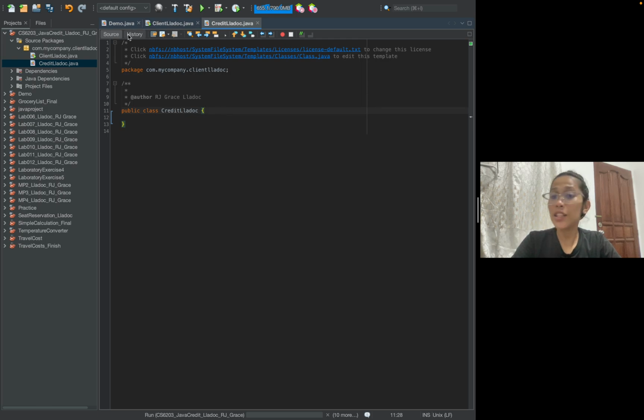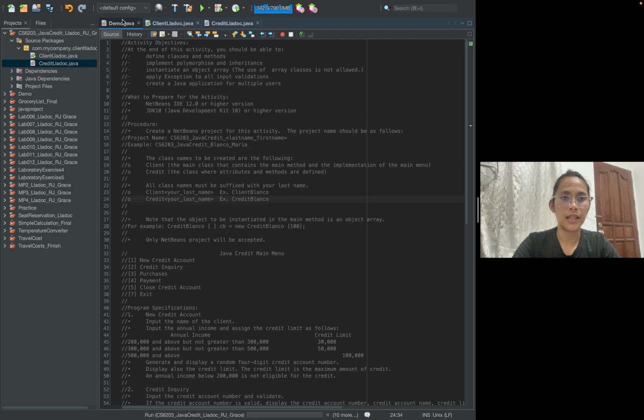Okay, now let's run through the activity needed and check if we were able to check some of those line items. We will be defining classes and methods, which will be done during the program later. Implement polymorphism and inheritance, which is commonly used between two Java classes.